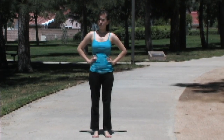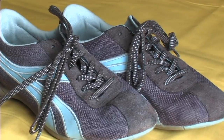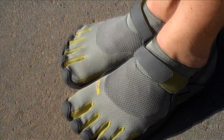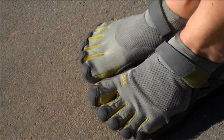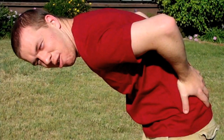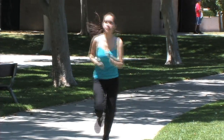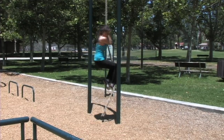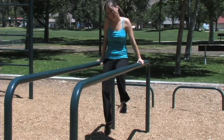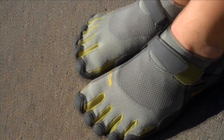But if you're like me and aren't quite ready to run barefoot, then you have a couple of options. You can buy cheap, thin-soled sneakers, or you can try Vibram five-finger toes. They're the closest thing you can get to running without shoes without actually running barefoot. Kenny used to hike in regular tennis shoes and would suffer knee and back pain, but after he switched to Vibram, his pains have vanished. Since I'm still getting used to running and working out on a regular basis, I'm going to stick to my old tennis shoes. But once I get into a good routine and build my endurance, then I'll consider switching to Vibram.